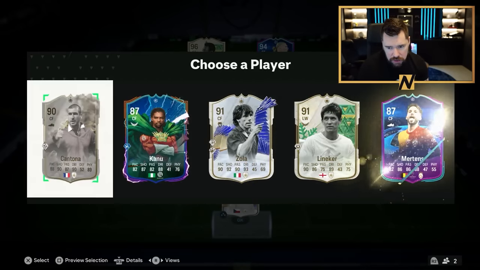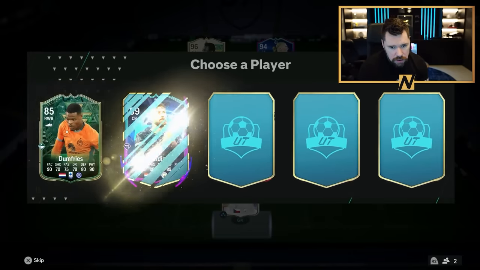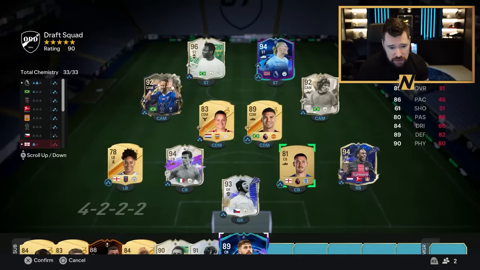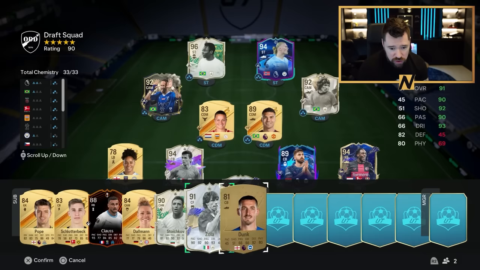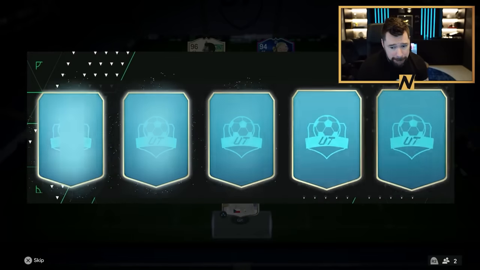Team of the Year, it's only an icon though. It's Zola. He doesn't even get into the team. 89 Gvardiol is actually very nice. Huge upgrade over Dunk. And he's got left back, right? He has, which is also very nice. Five picks to go. It's salvageable. I just need some big cards, EA.